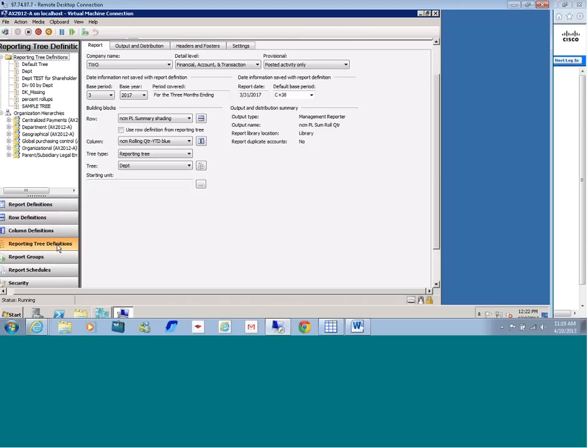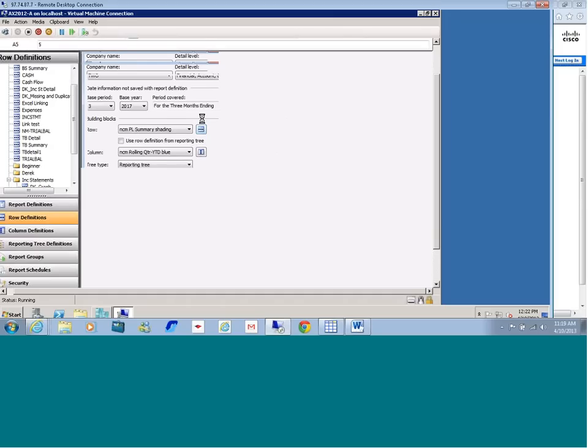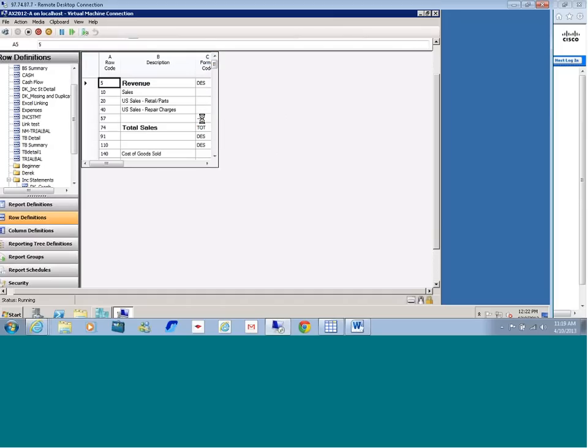Just going to show you briefly what the row and column tree look like inside Designer. On the right side of my screen, I've got that report definition open that we looked at in the viewer. I've got an icon here that will open up the row definition for me that we're using. So let's look at that just briefly. If you're used to FRX, these concepts are very similar. There's not a huge difference between FRX and Management Reporter about how you build these reports. Management Reporter is more flexible. You have greater options for building these reports, but you'll get the look and feel for it pretty easily.